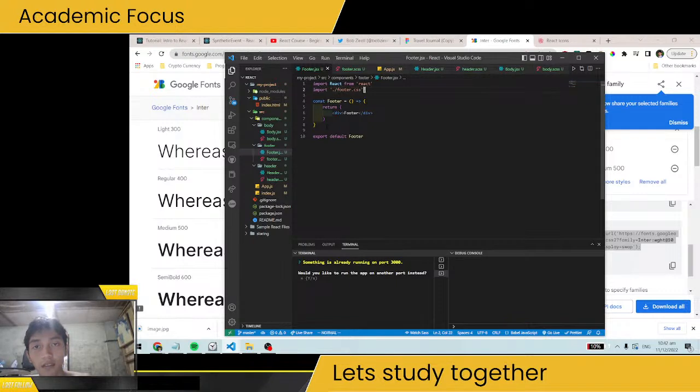No, not SCSS, it's only CSS, because later on it will be rendered as CSS. Header rfce, then aligning and importing the header.css.